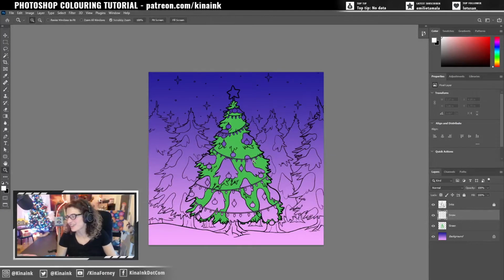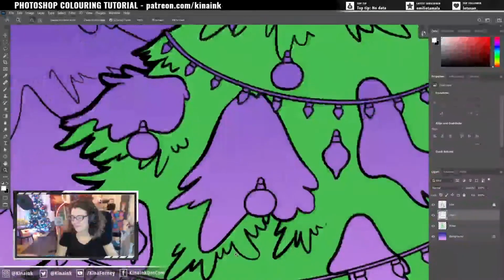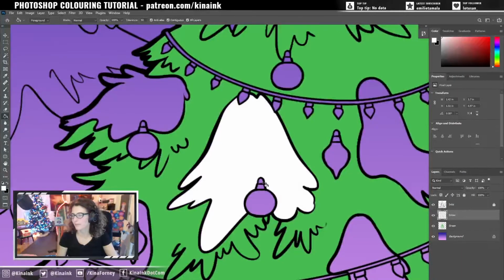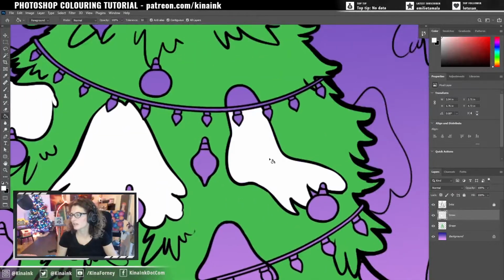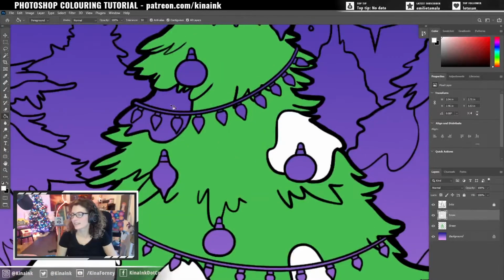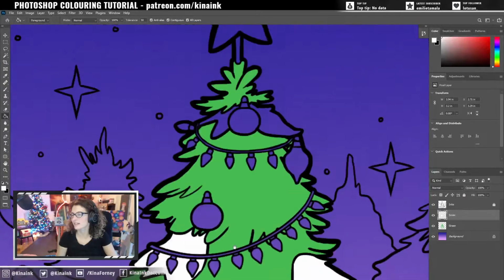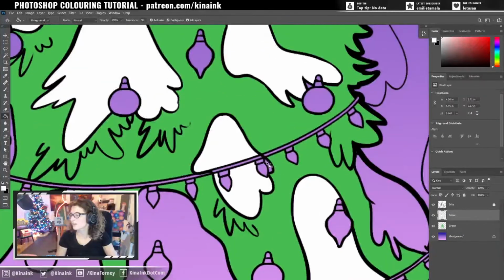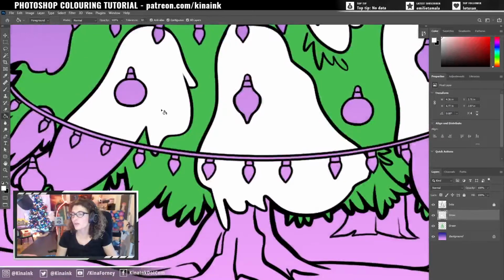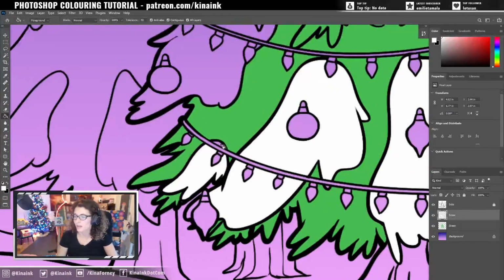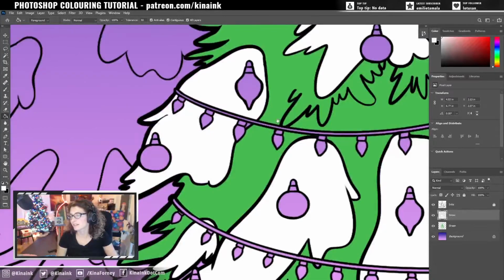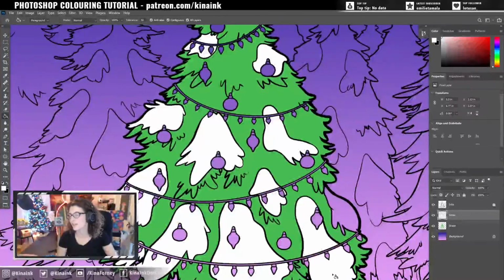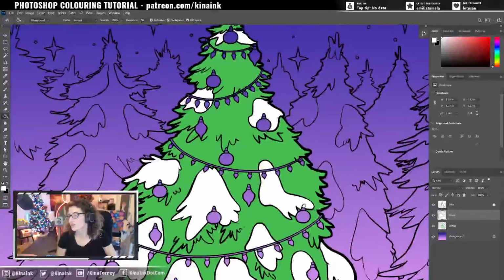All right, so I have my snow layer selected. And I'm gonna hit the paint bucket tool. Oops, I have to put it back to paint bucket. Click in my snow. Real quick. Now it's nice and easy. I can see what I want to color in. It's gonna color in all my snow. There we go. So really you can do this until your whole picture is colored in. You make a new layer, you get your paint bucket tool, you color stuff in. It's super, super easy. And just make sure you make a new layer for every individual item that is either a different color or a different structure altogether.